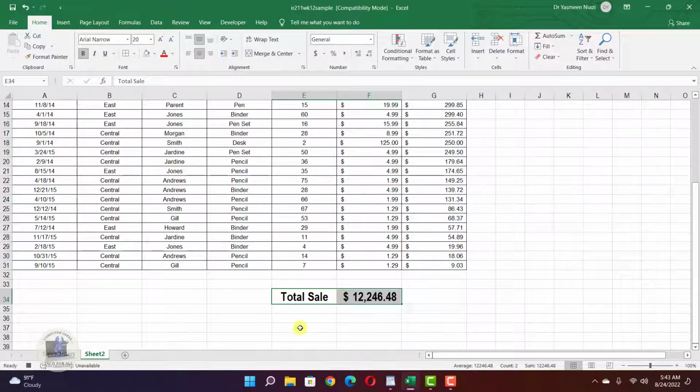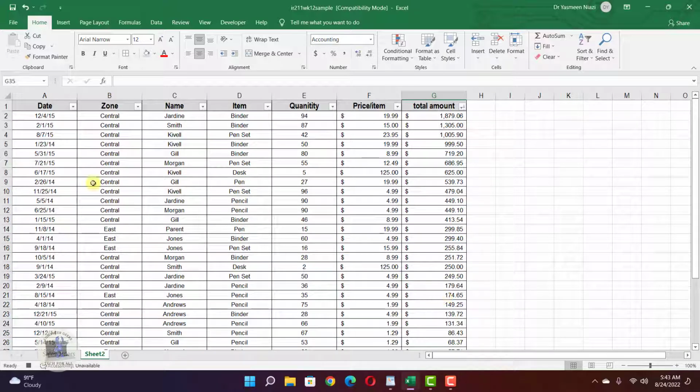Now all steps have been recorded in the macro. I want to select the quantity in bold too.